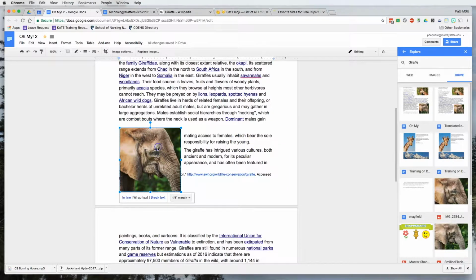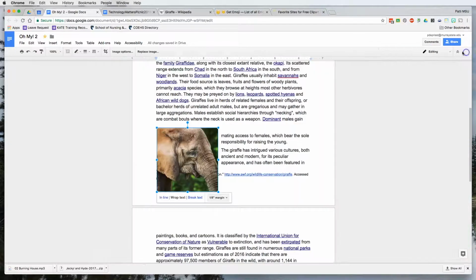All right, now notice on this, it does not put the citation for where I got that from. And so that's the bad thing about copying and pasting it. You'd have to find out where that is and give credit to that image. And it's in your drive. You still, unless it's your picture, you need to give credit to where it came from. And that happens to be my picture, so I'm not going to worry about it.